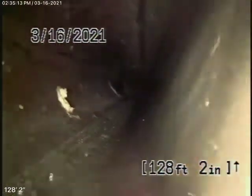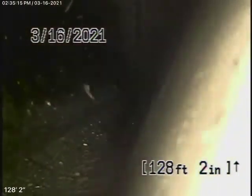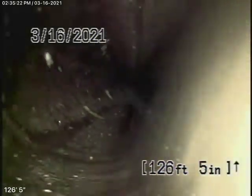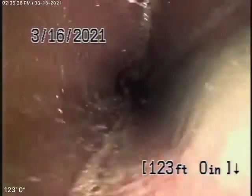Can you just slow down, please? I don't think it's a big problem because the pipe is clean. There's no roots or anything getting into the line. Coming back, we do have some minor little cracks in the clay pipe, which is very common. You see little surface cracks over there. There's no major breaks or anything, because that's what we're looking for. The line on the whole picture looks actually quite clean.